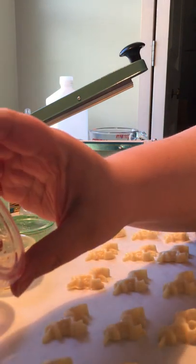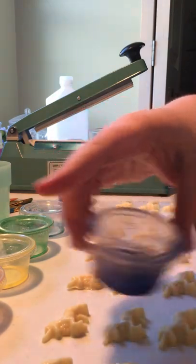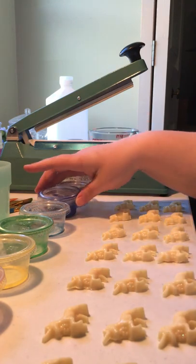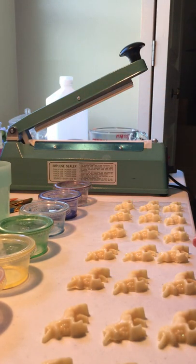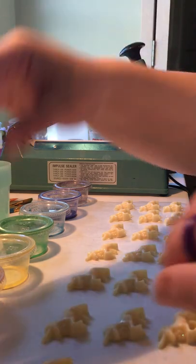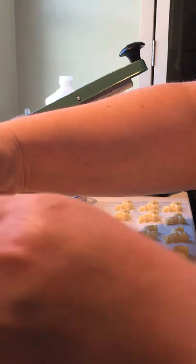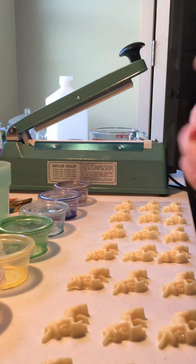I've got my paint, which is mica pigment and 91% isopropyl rubbing alcohol, basically. And then I mix that into what I use to paint the teeny weeny unicorn soaps. So let's get started. So first I'm gonna do the colors, and then I'm gonna do like the gold accents.